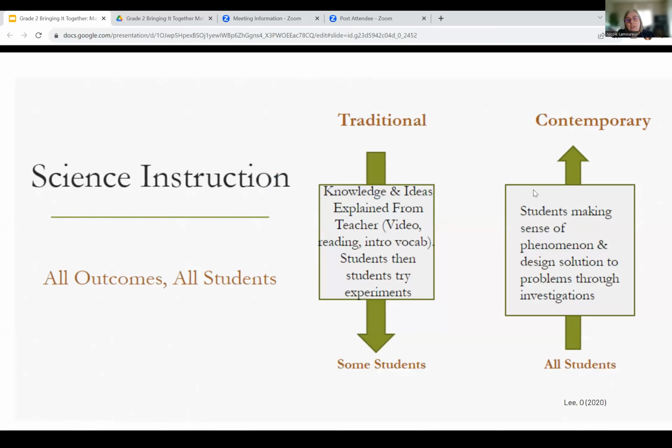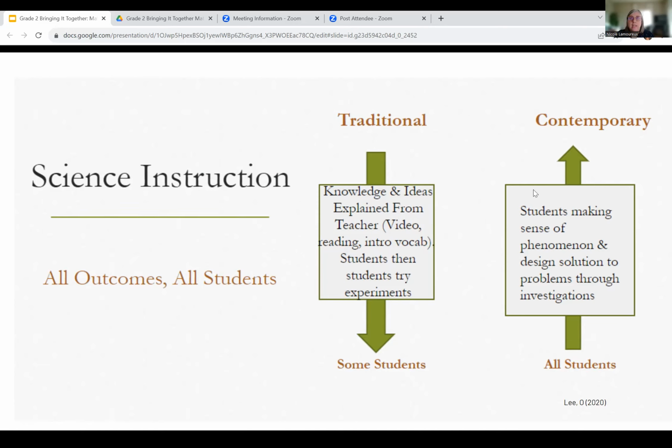So when you think of science instruction traditionally, there's either we did all activity-based, or sometimes what teachers will do, well-intentioned, and I did this at the beginning of my career as well, is you would show a video, well, I've got to introduce this to my students, what this means, or I would have them read about it, and then they would go off and do the investigations. But what's coming out of the research in science education is that it hits some students. And this again has to do with attention to all learners in our classroom and their backgrounds.